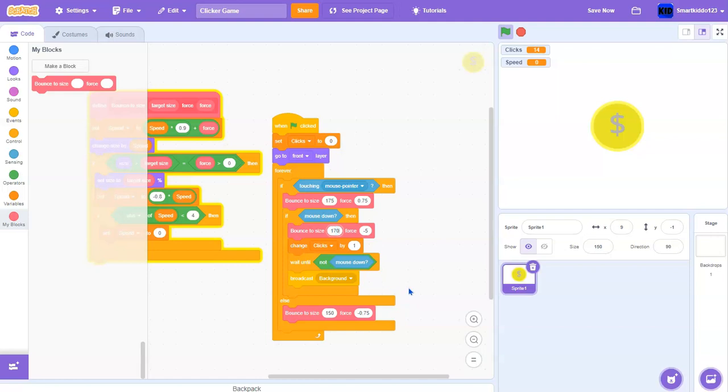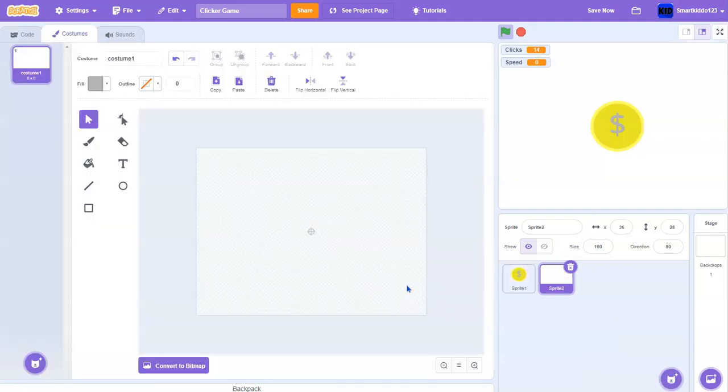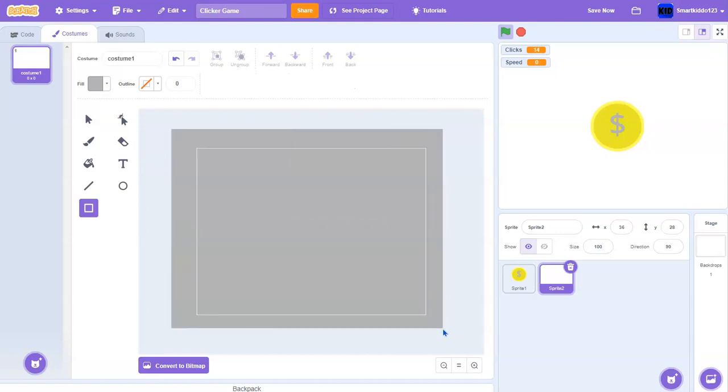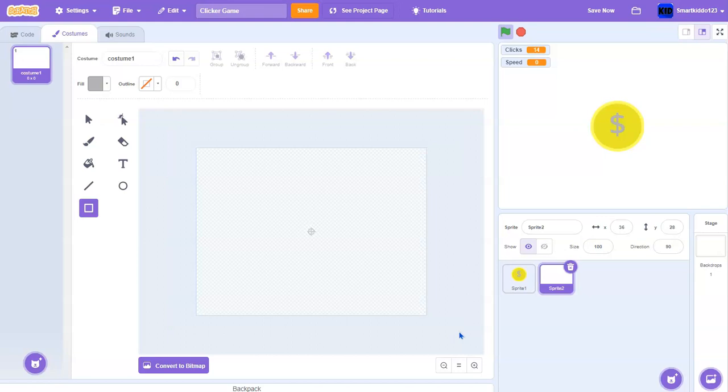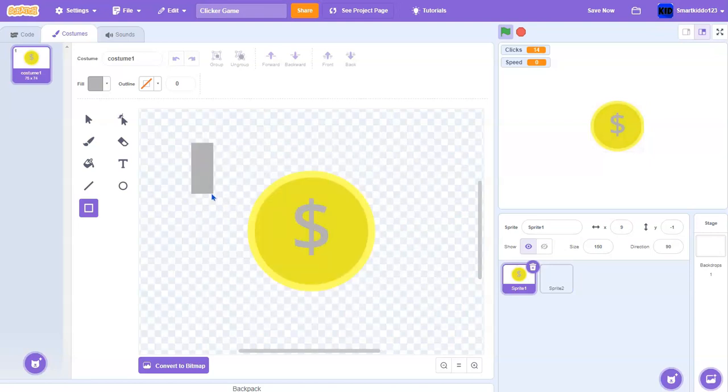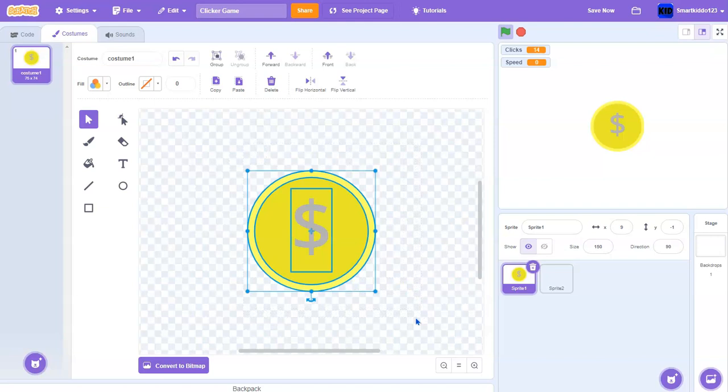So first thing we want to do is make a new sprite, paint a sprite. So let's put a huge rectangle in this place. Wait, actually, what we need to do is duplicate the coin sprite.